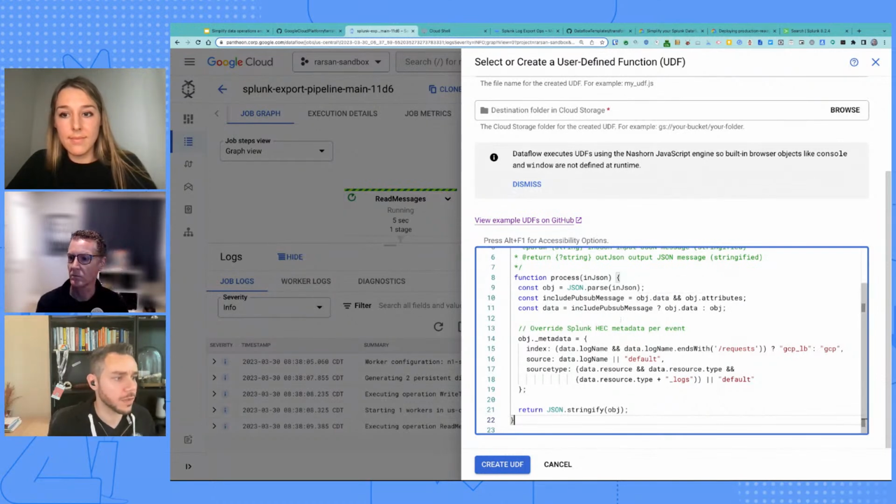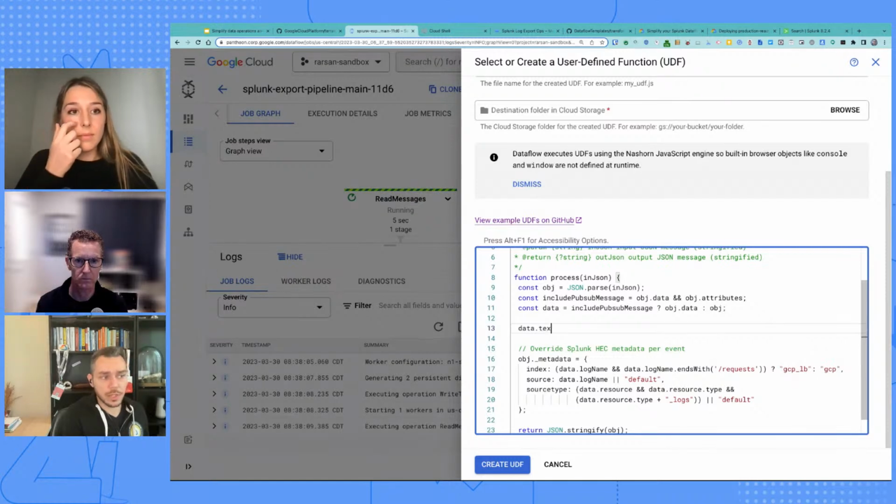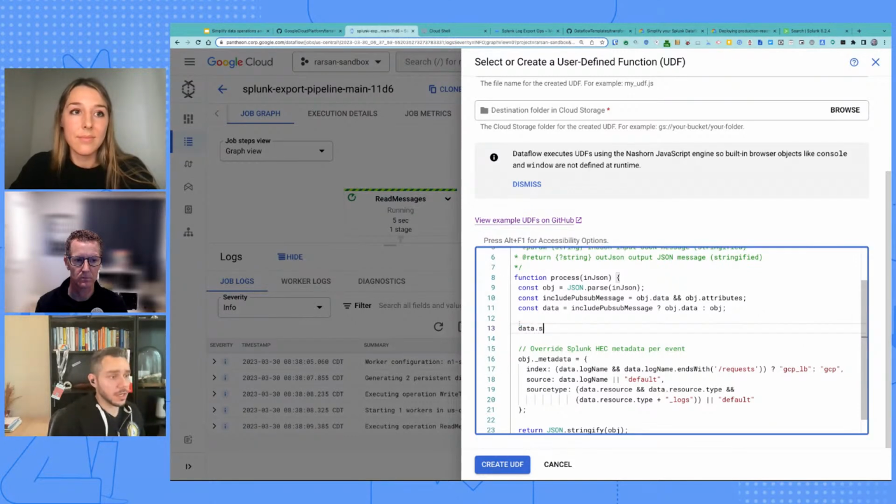Common scenarios: I need to delete a certain field. Let's say, for whatever reason, I want to delete my text payload. You can just delete that field. Or if you want to redact a sensitive field that you don't want to send to Splunk, you can mark it as redacted.